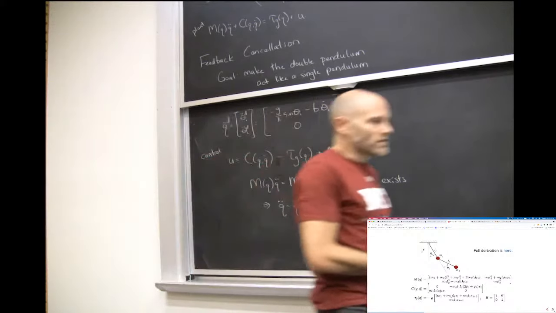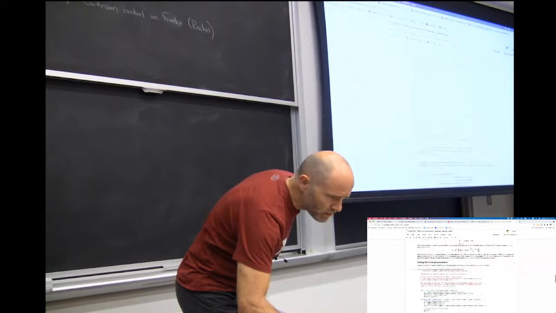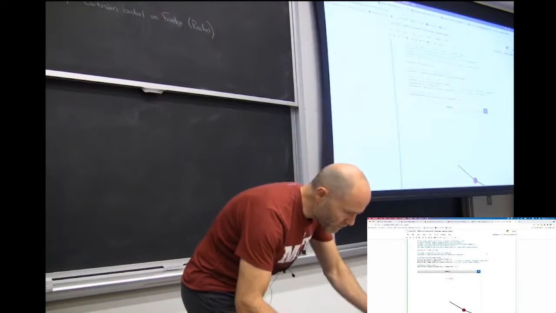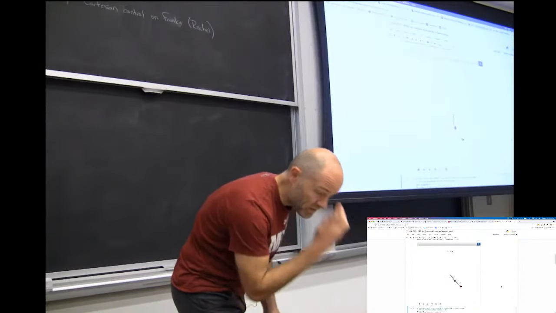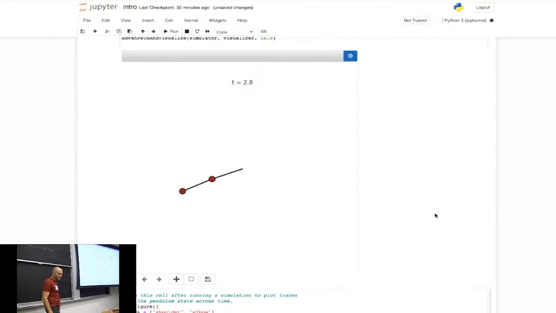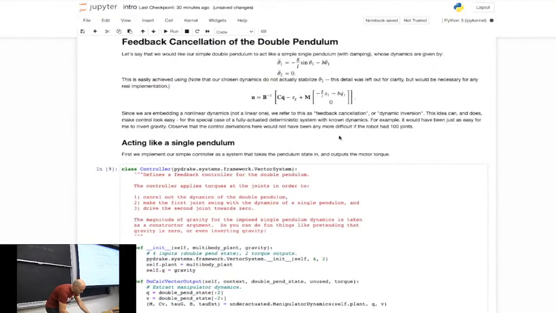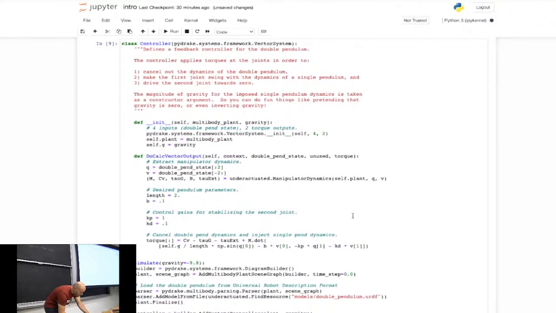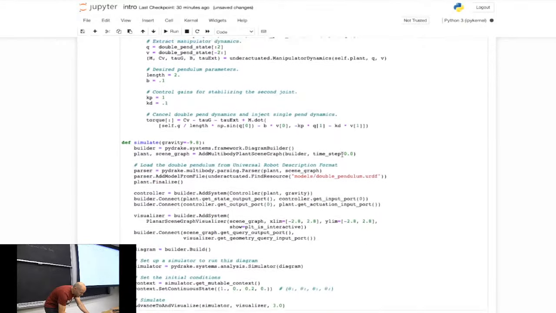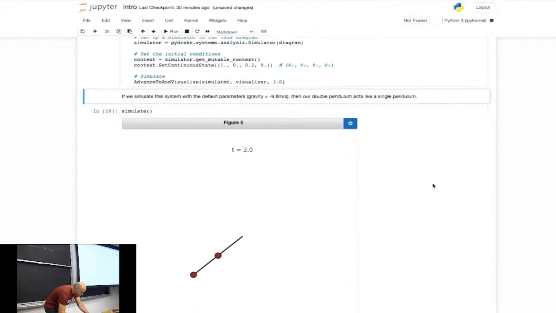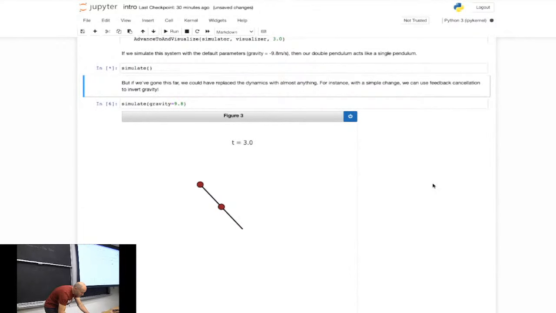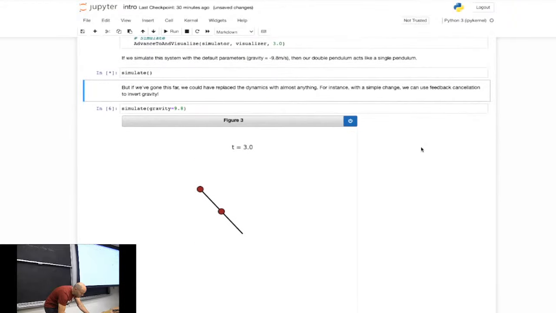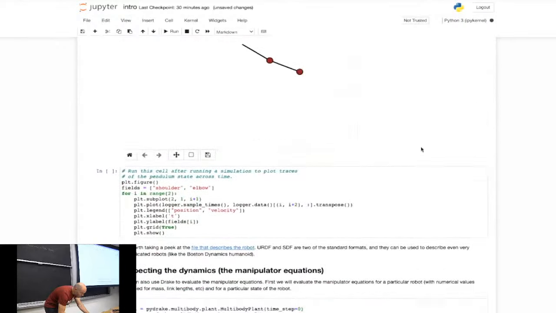So this kind of works, and I have a simple example of that in a notebook. I can take the original dynamics of the pendulum, and if I run that with U equals zero, the double pendulum just falls down with respect to gravity, right? And if I write a simple controller that does almost exactly what I just said, in a simple leaf system here, and put it in feedback with my plant, and I wait for the first one to finish running. Okay.